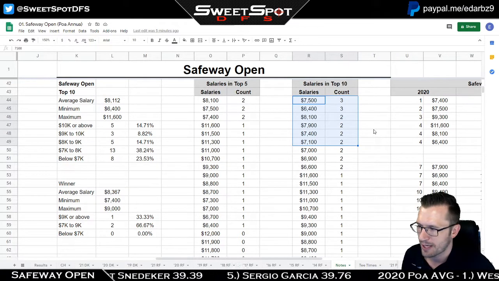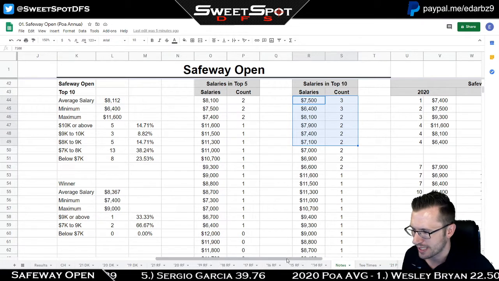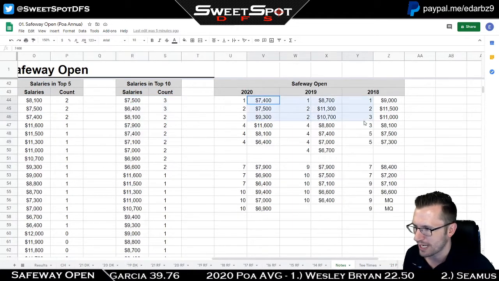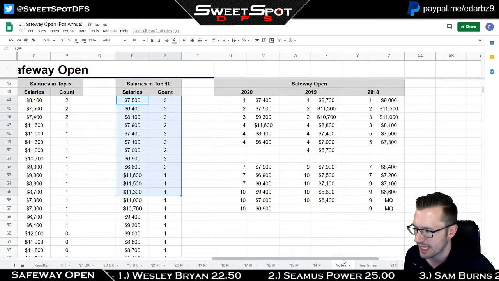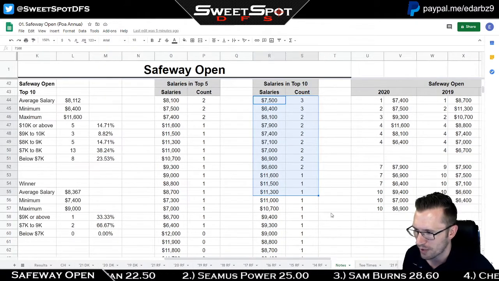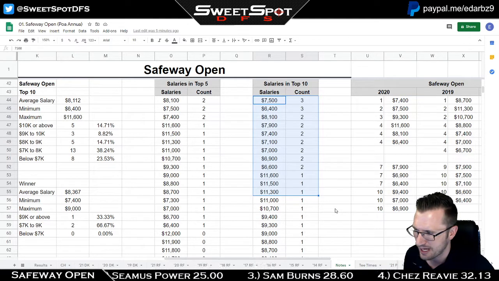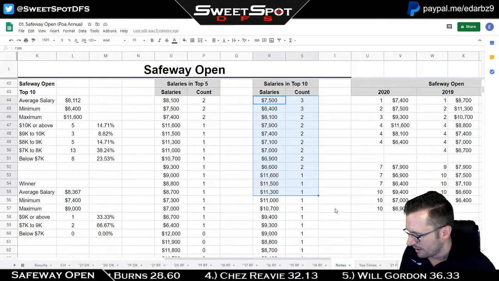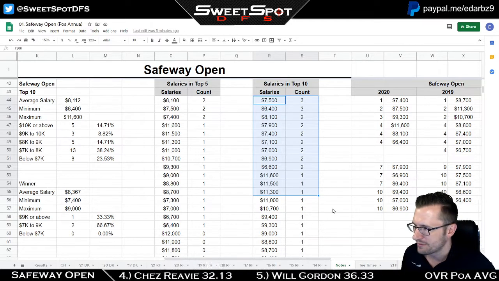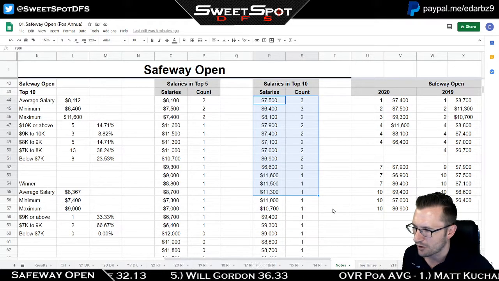I guess it really depends on what their finishing position is, right? That's the second piece of this. When we look at all of this and compare it to here, we want to see how many times a particular salary or price point has finished inside the top 5, top 10. So that's kind of the other layer to all of it.